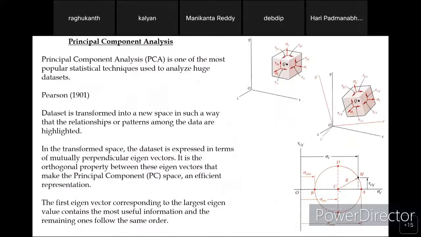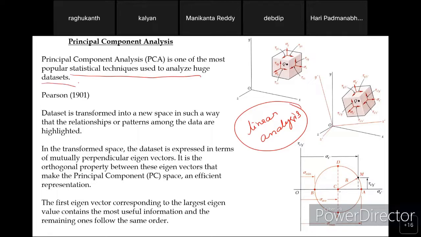So now here, what we try to do in our data analysis, the simplest linear analysis, we call the principal component analysis actually. So this is essentially reducing the dimensions only, but in a linear fashion. This is what we call PCA, or the principal component analysis. It is one of the statistical techniques widely used to reduce the dimensionality. It was started by Pearson, there are some books on principal components. It is very easy, which is linked to our eigenvalue, eigenvector actually.